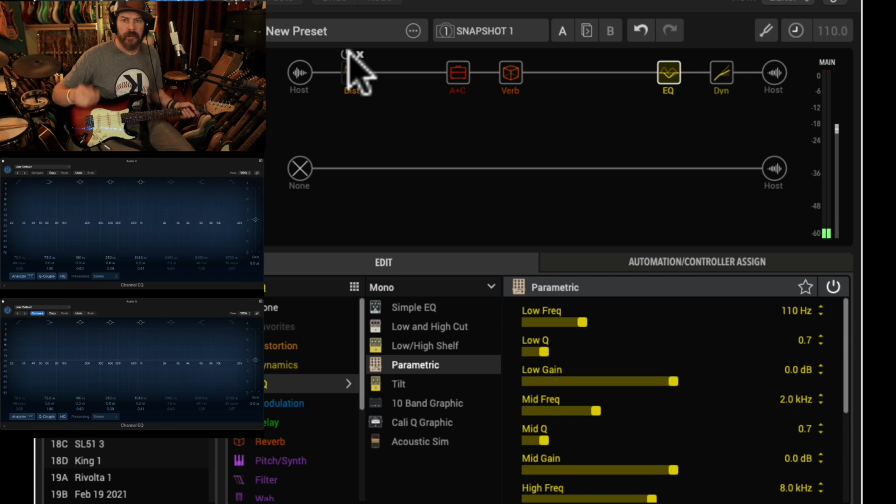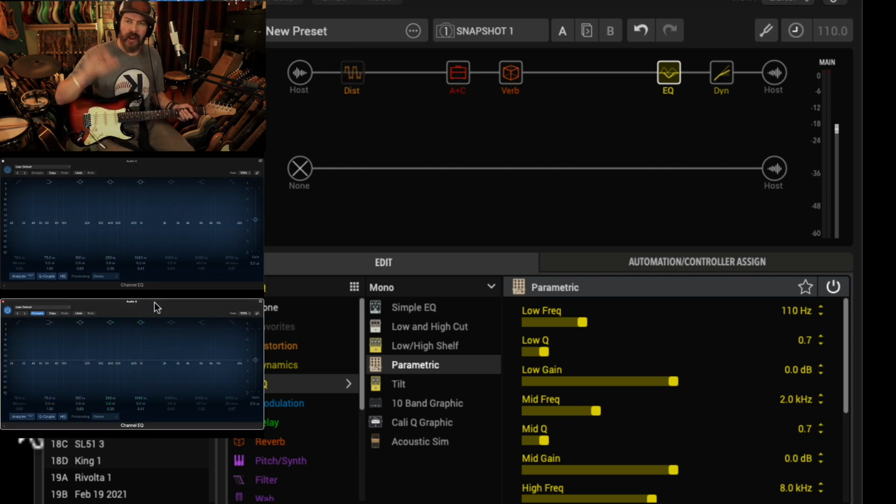So at this point, I'm going to kind of use all the tools at my disposal here. I'm going to use my ears, obviously, but I'm also going to use my eyes, and I'm going to check out this post Helix plug-in EQ to see what's happening to the sound, to see where the rises are, where the falls are, and I'm going to start on the neck.